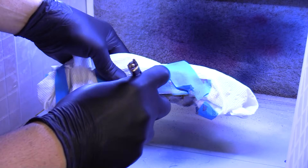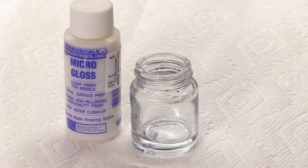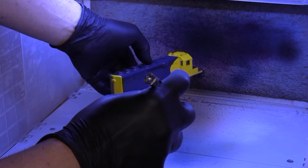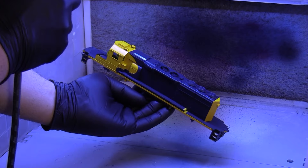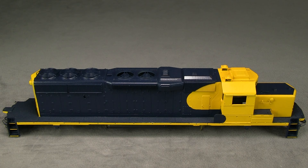After taking off the masking the air reservoirs look pretty good. The final step is to spray the model with a glossy clear coat to prepare it for decals. The Scale Coat paint dries with a glossy surface, so you could skip this, but I still prefer to use Micro Gloss. I thin the Micro Gloss with Windex, just like the acrylic paint. It isn't necessary to put on too much — just enough to cover all areas that will have decals: mostly the sides where the big Santa Fe decal goes, the cab where the numbers go, and the nose for the Santa Fe cigar band decal.